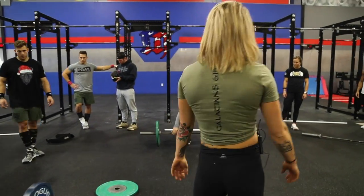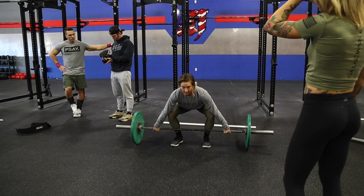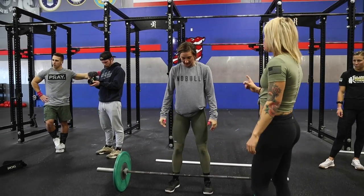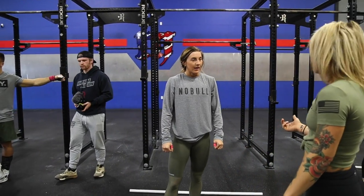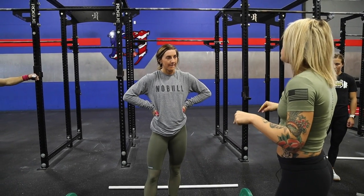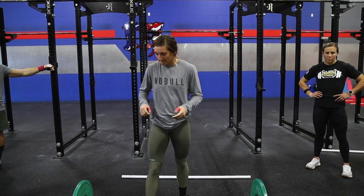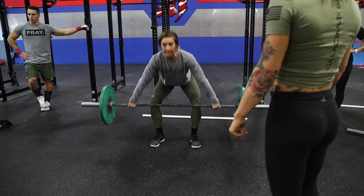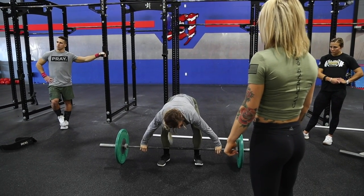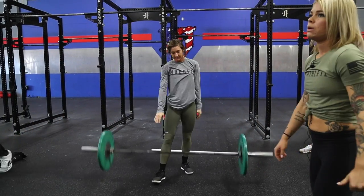Watch those knees, Bailey, okay? Yeah, not out. Exactly. When you're going to feel it the most is when you're passing your knees. It's just a habit. When you're passing your knees is usually when people try to drive them out. Dig your big toe into the ground. It will help. And don't drag it up your leg. Okay? Good. Yeah, that was better.